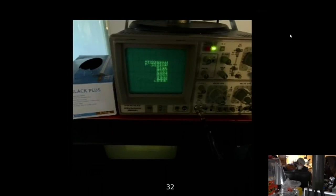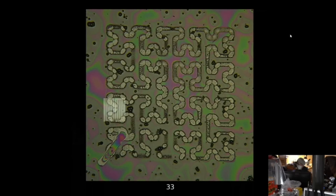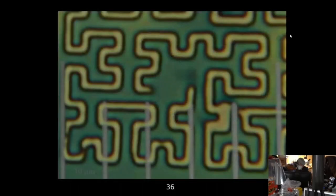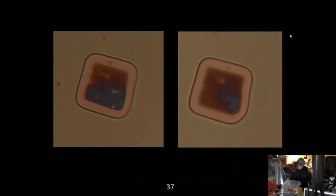Okay, that's the test pattern. And our first result, not that good. The reference square is 100 micrometers. Another try, the distance between the scale lines is 10 micrometers. One example of accidental cross-linking. Most of the resist was removed, but some parts with high dosage are of decreased solubility. That's a better example. Another example of accidental cross-linkage we made last night. Both squares are 10 micrometers.